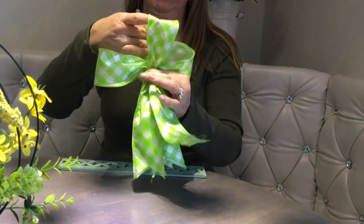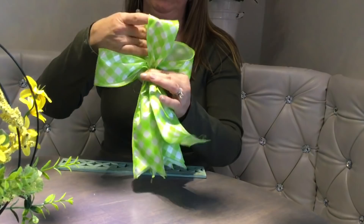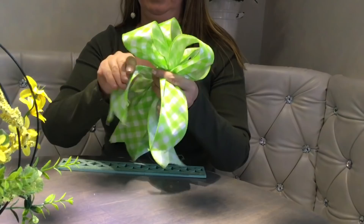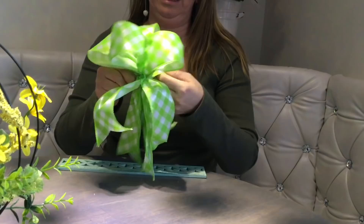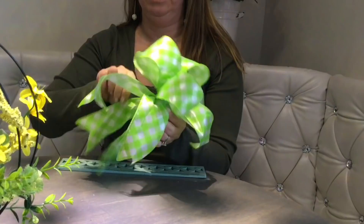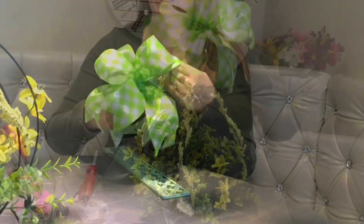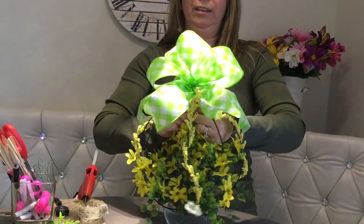If there's still anyone out there who's scared to try to make a bow, this is the one to make. It is so easy — you're going to love it and you're going to be so proud of yourself. It really comes useful in life. You put it on a simple wreath and make it look fabulous, or on a present or on a vase for a bouquet for your friend. You buy a ribbon for one dollar at a dollar store and it will take your creation to another level. So do not be afraid — go for it my bestie! Here's my bestie bow; I'm going to attach it to the top of the wreath with the remaining floral wire.